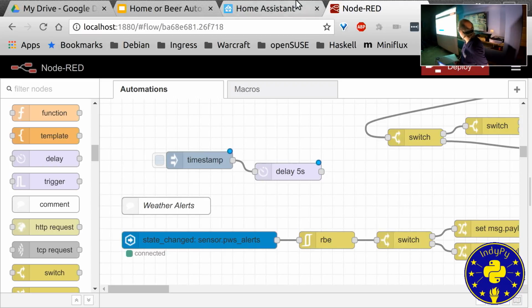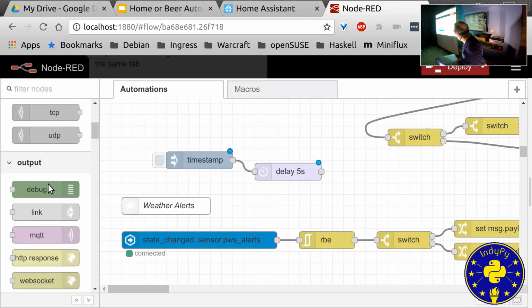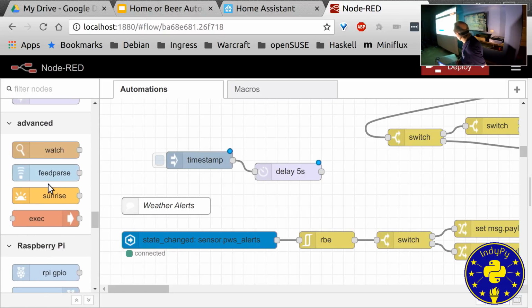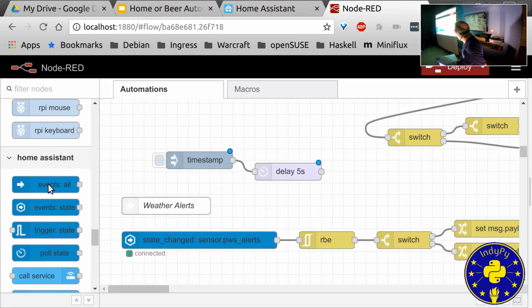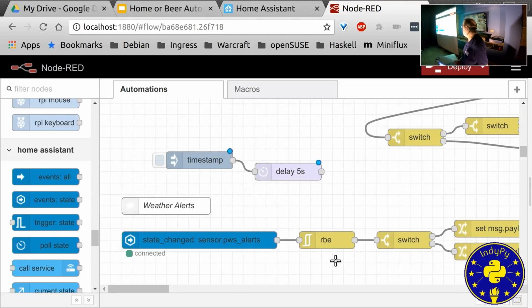All right. And again, the whole idea behind this is that down here at the bottom, where is it? Yeah, down here. See all these nodes labeled Home Assistant? Those are nodes that basically know how to talk to Home Assistant via this REST API. And everything you can do in something like AppDaemon or with the special scripts, you can do in Node-RED, which means if this way of programming your home automation system works for you, this is a really good alternative to doing some of those other things. So you see how giving you the choice and having these standards kind of helps you out.